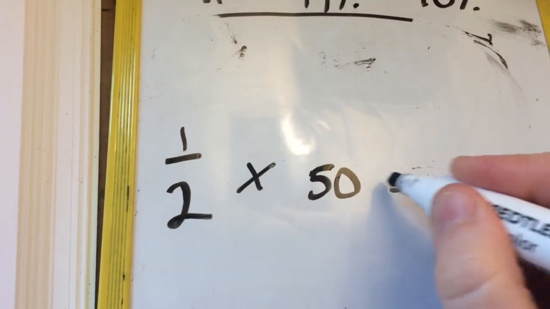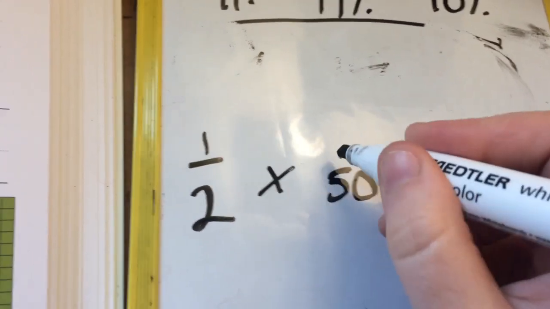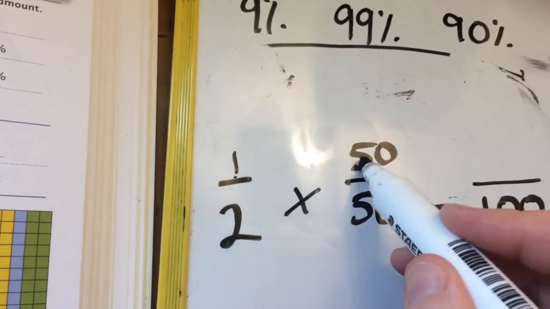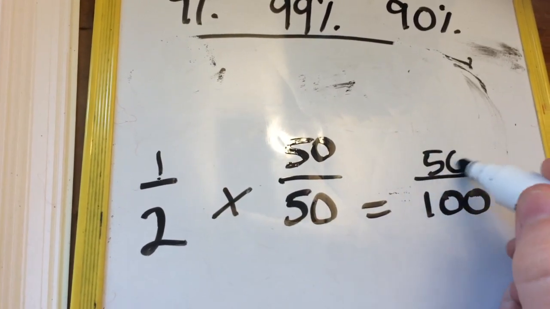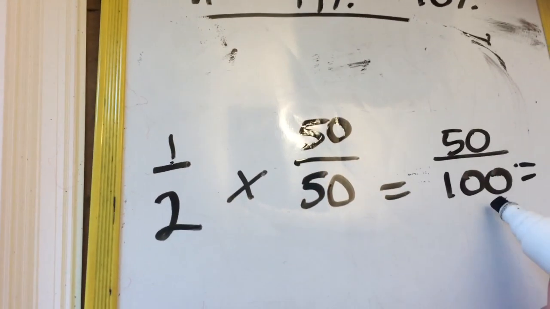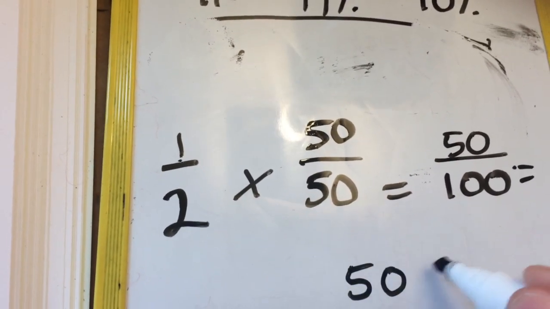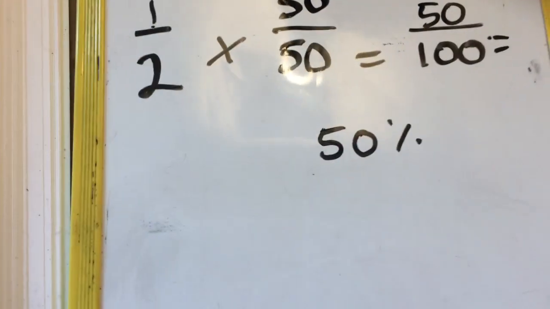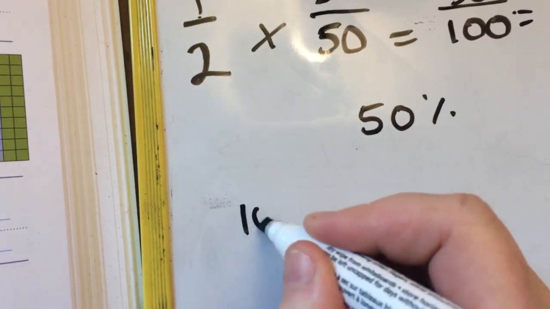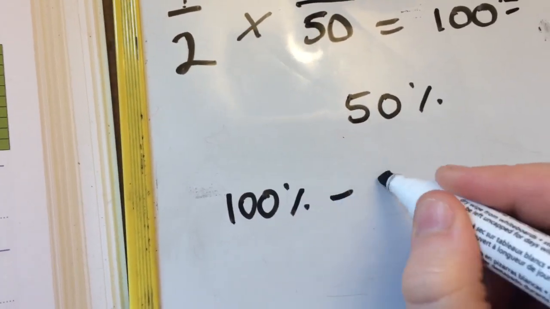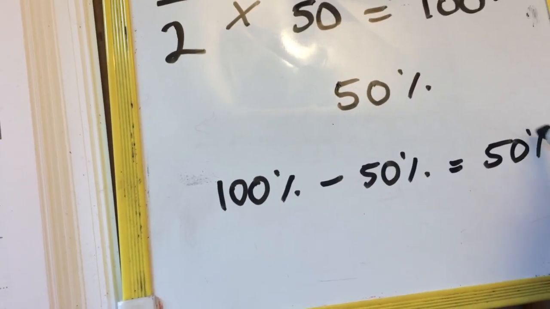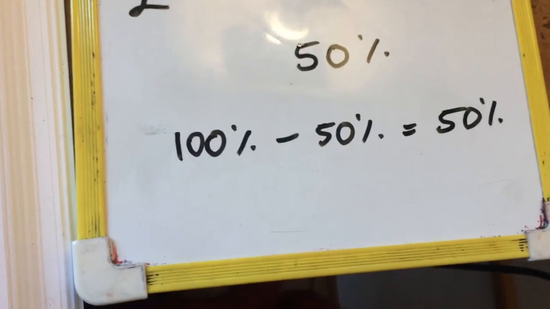So multiply by 50 gives us 100. Now what we do to the bottom, we must do to the top. So 1 multiplied by 50 equals 50. So 1/2 is also known as 50 over 100 or 50%. So he's watched 50%, right? Dara, I mean. So 100% minus 50% equals 50%. All right. So that's how you find your answer.